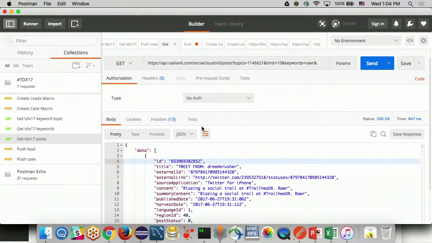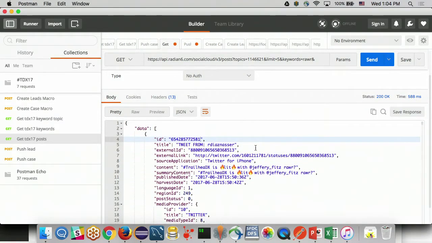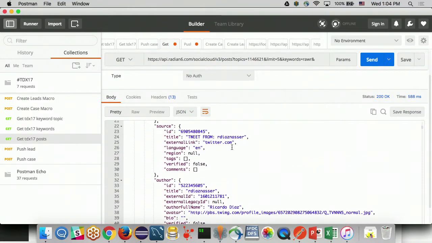API call to get posts. So here's our post collection. I'm just saying, given the topic I've created earlier, find me 5 posts that have the keyword rar in it. So hopefully, is this one I sent?